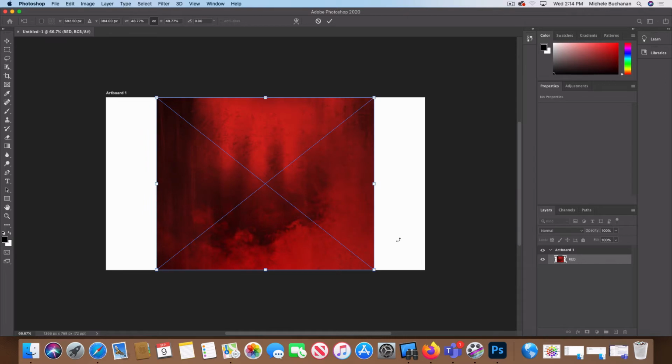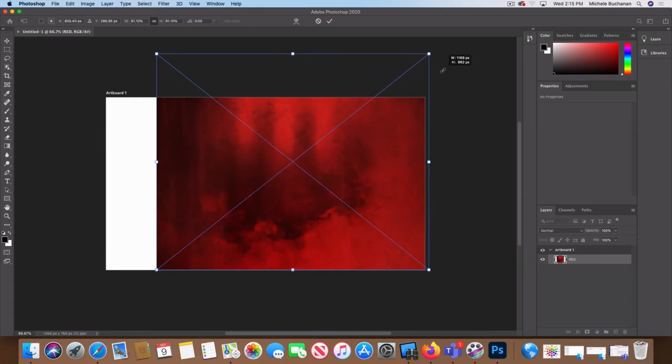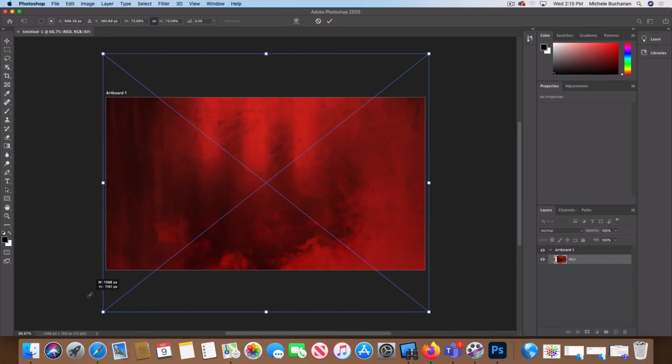Now, one habit I'm struggling to break myself of is holding my Shift key if I want to scale something up or down and maintain its proportions or its aspect ratio. In this version of Photoshop, by default, it automatically has that triggered. So I don't have to hold any modifier key. If I want to scale something up, I just have to click on a corner and it scales up proportionately. So I'm going to scale it up so that it fills up the width and the height. It's okay if some of it gets cut off. It's much better to allow part of an image to be cropped off than it is to stretch it to fit a space, typically. Once I'm happy with the size, I'm just going to press Enter.